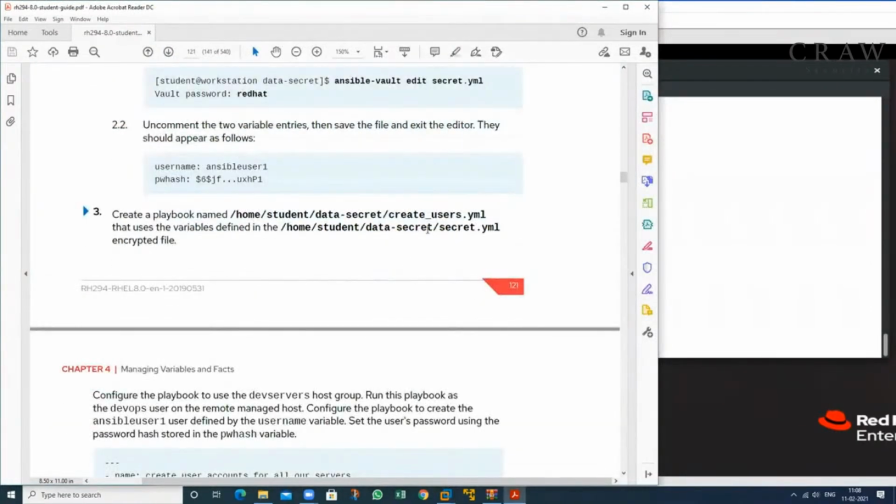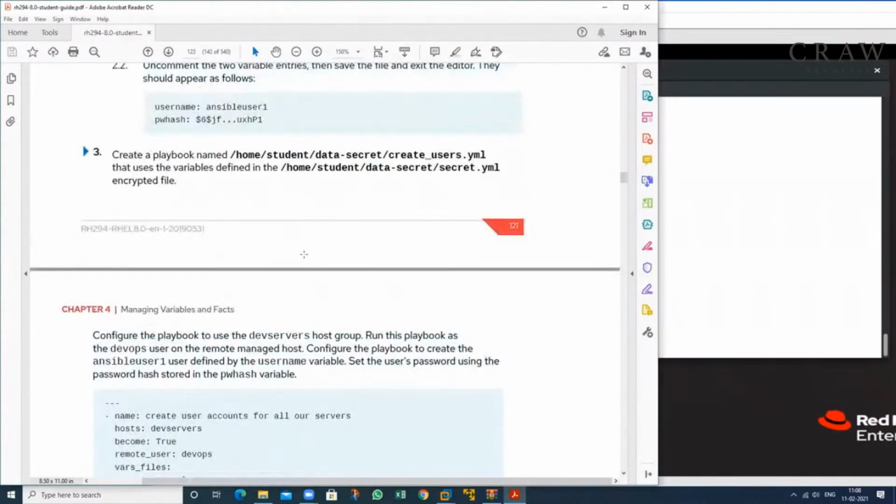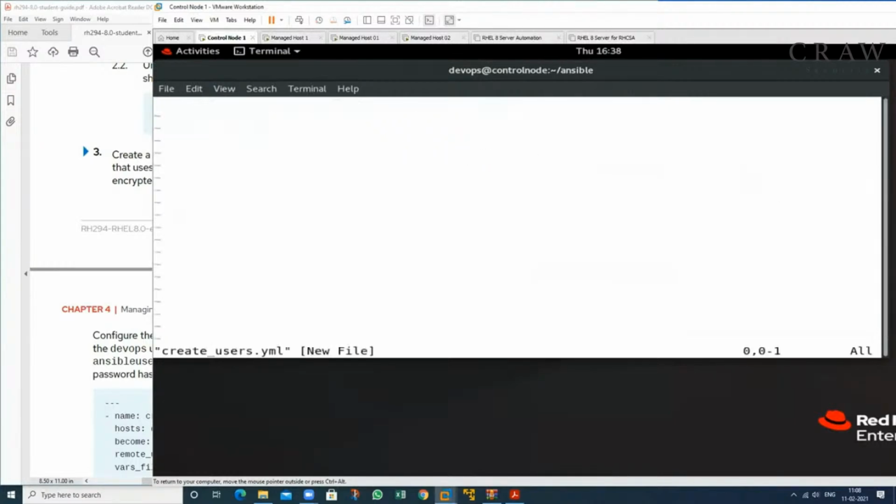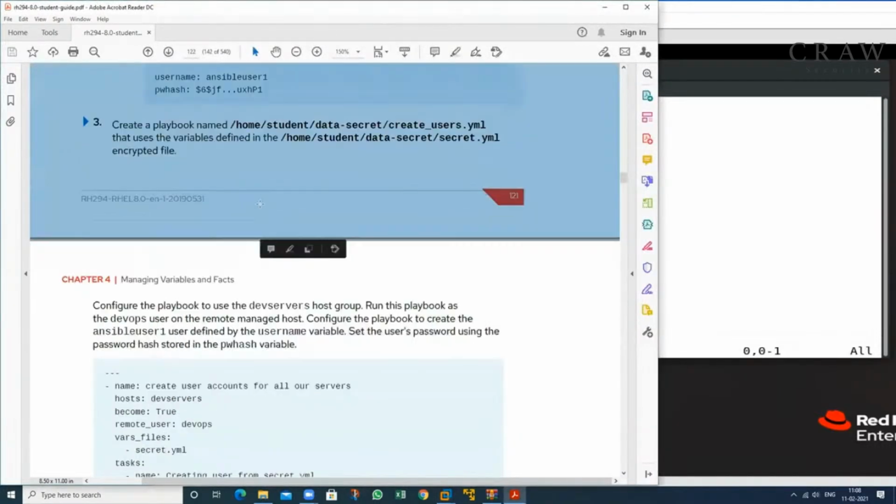So just create a playbook. What is the name of the playbook? create_users.yml. So just create a file, vim create_users.yml, and I want to place this whole thing.